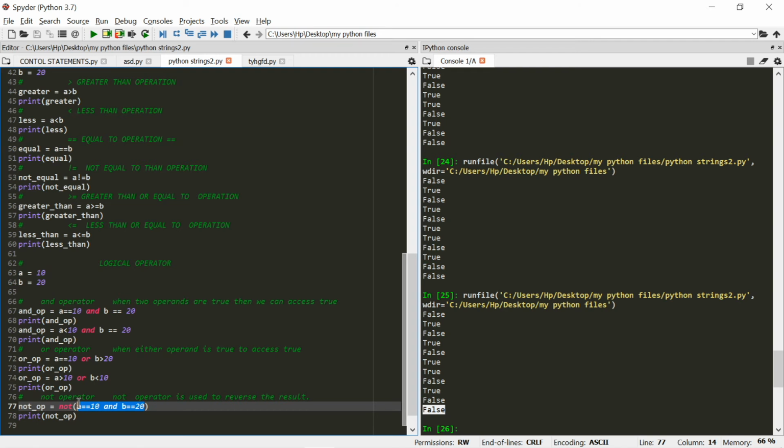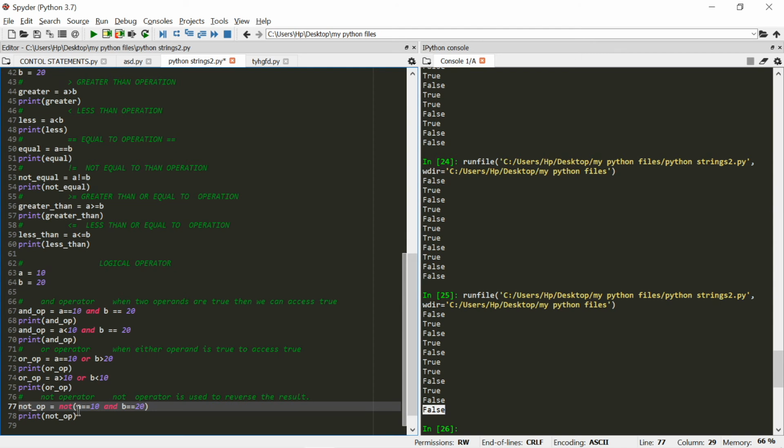The result in this case is true, so the not operator returns false. Remember, the not operator returns true if the result is false, and false if the result is true.